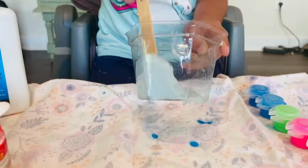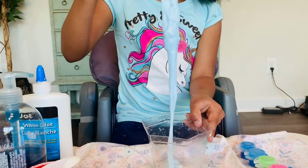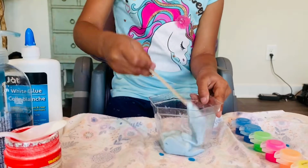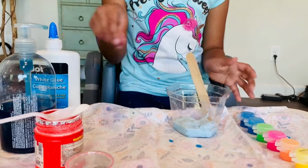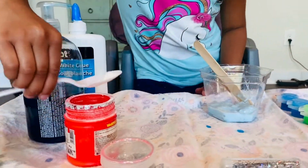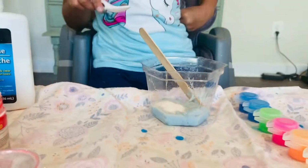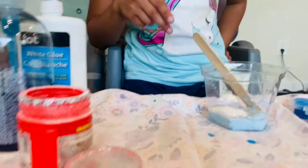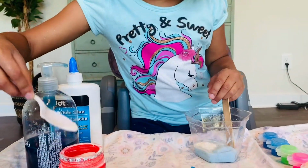See, it looks a little weird. It is so cool. Okay, now it's time to put the baking soda. And please do not call it soda, because your parents are gonna be like, what? You don't put soda in your slime. Teeny bit more.